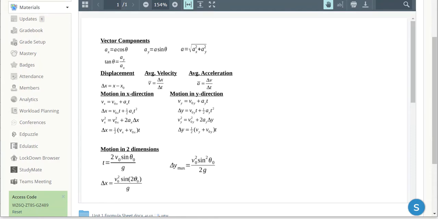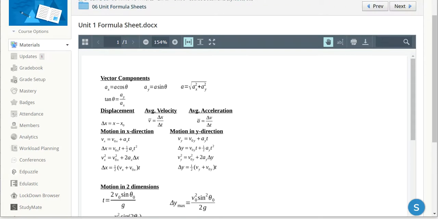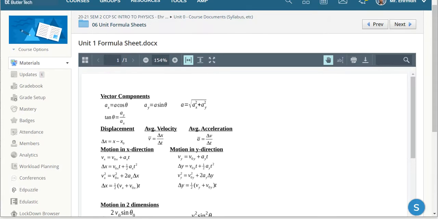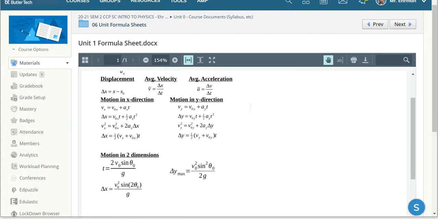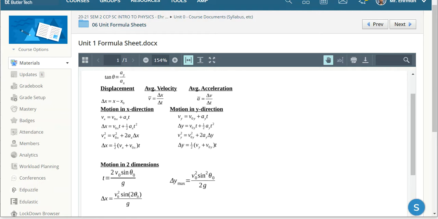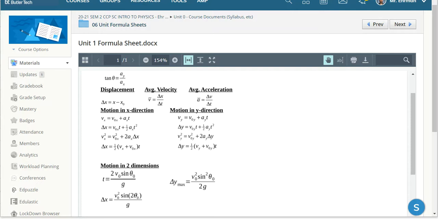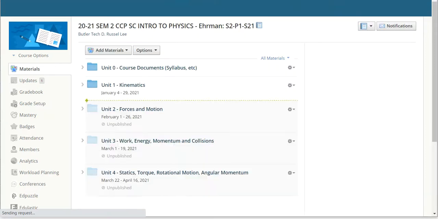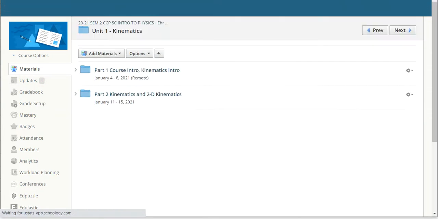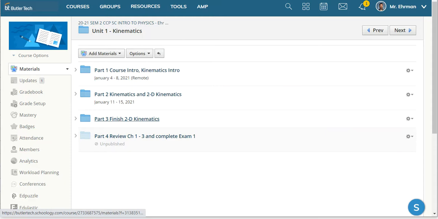But also, I think we could add a couple notes to this, and I'll do this in Monday's class, but a couple notes on the vector math, the component method, and then the oblique method for finding the results of a resultant vector. So for today, I think the information that's posted here is sufficient, but for next week and in preparation for the test, we'll add a little bit to that. Additionally, the document that I'm referencing right now is also available, but the list of questions that I've posted are in Unit 1, Part 3.